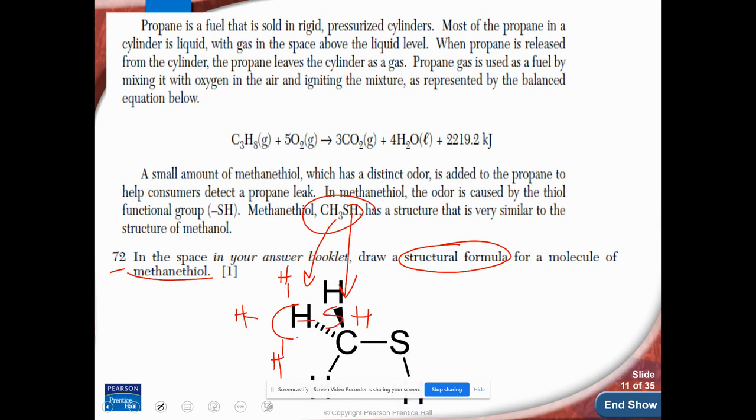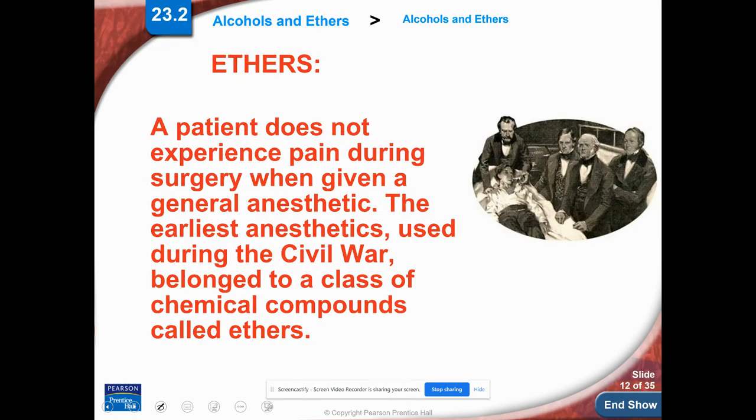Okay, so notice how I have this solid wedge and the dashed wedge. Those are shorthand ways for chemists to indicate how something exists in 3D space. That solid wedge means it is sticking out of the screen, coming out at you. And the dashed one means it's going behind the screen, like we're looking at X, Y, and Z axes. All right, so that's alcohols. Basically, for the alcohols, you count the carbons, drop the E, add the ending OL, and make sure you say what carbon number that OH group is on.